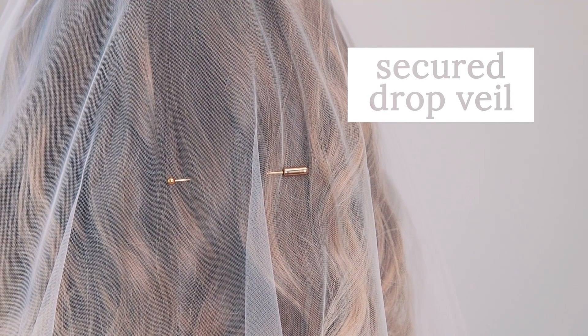For functional purposes, it's best to secure the drop veil with a pair of veil pins. This would be best if you have somebody who can help you out or do it for you. To secure the drop veil with the pins, what you'll want to do is first place the veil where you want it to sit. The pins should sit at the back of the head — we've already got one in here.